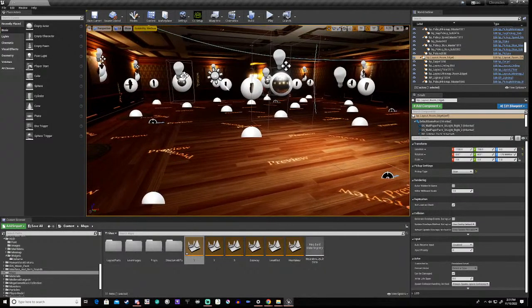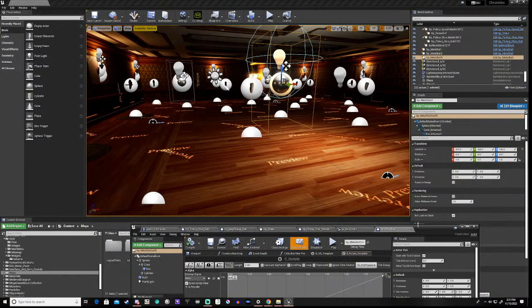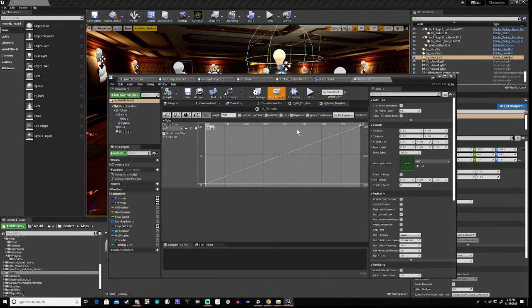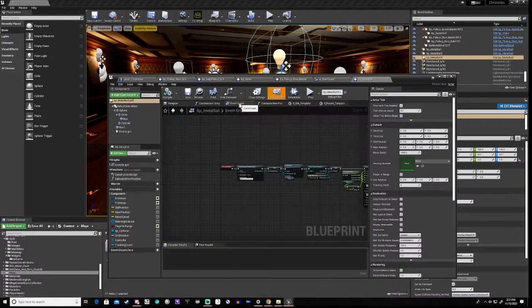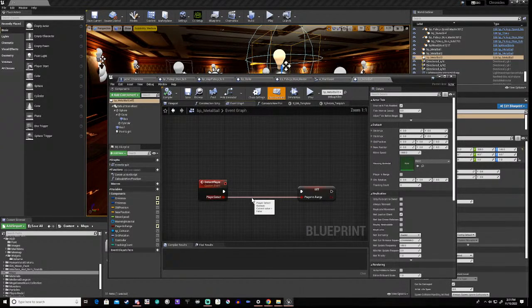But what I need to do now is I need to get my metal ball, and we basically need to copy the code for the overlap and not overlap.